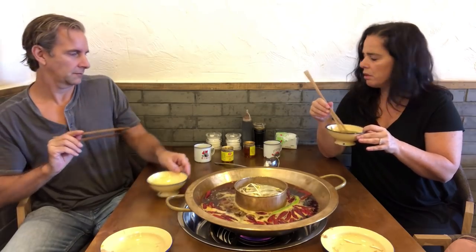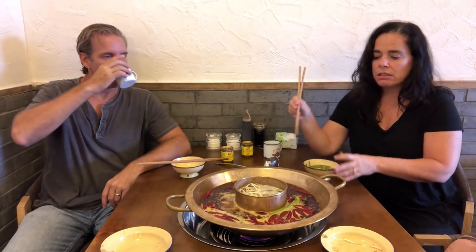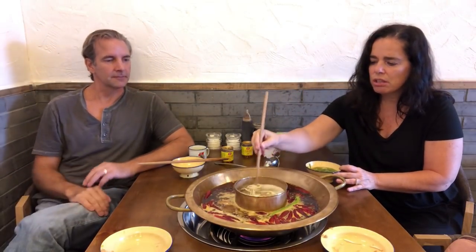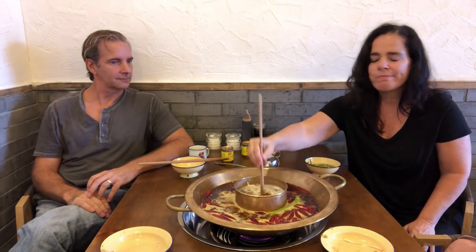Garlic and parsley with a little bit of sesame oil. I added a little bit of the spice and I'm making basically a broth. And as things start to cook, I will transfer it in here, and then this becomes very flavorful at the end, and you can drink the soup. It's fantastic. Sichuan is famous for its hot pot, but you can get hot pot almost anywhere in China.